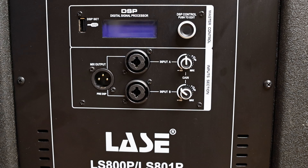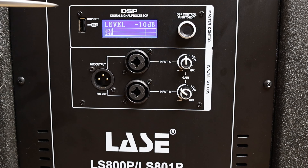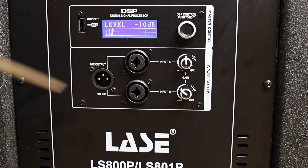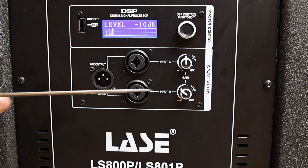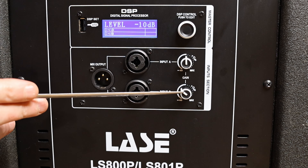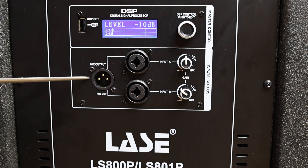Let's take a look at the back panel of this unit. We'll turn it on here, and you'll see that it boots up in just a moment. On the back panel we have inputs 1 and 2, and each input has its own gain control associated with it. Those two inputs are summed to an output right here, which says it is pre-DSP, so I don't expect to see any filtering or changes to it by a DSP.